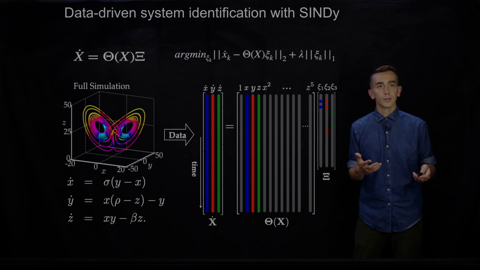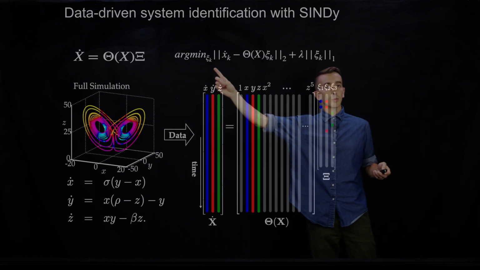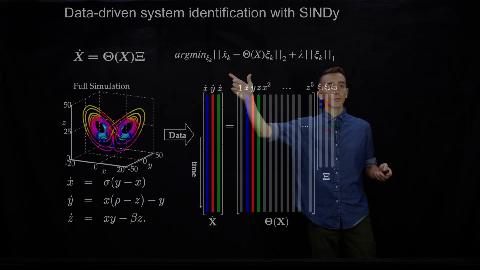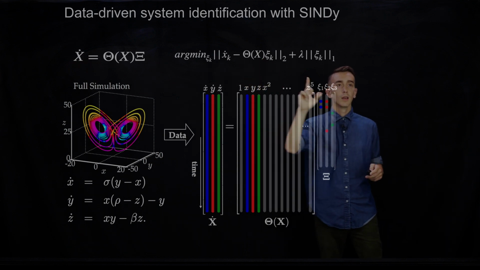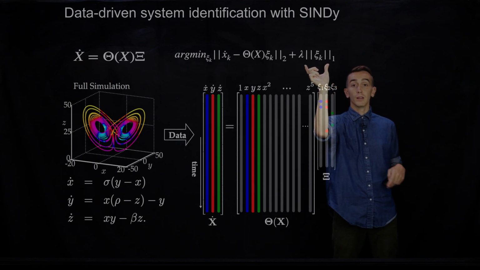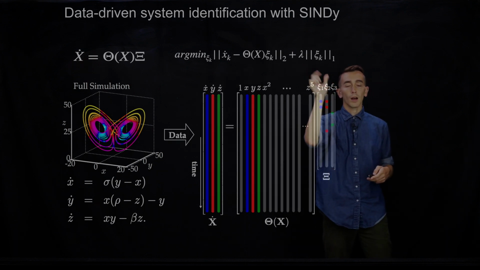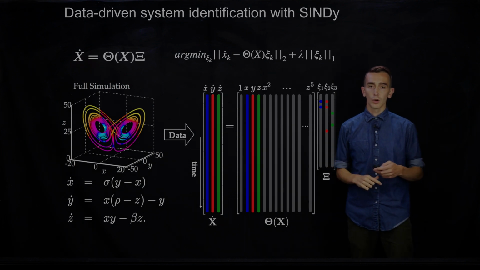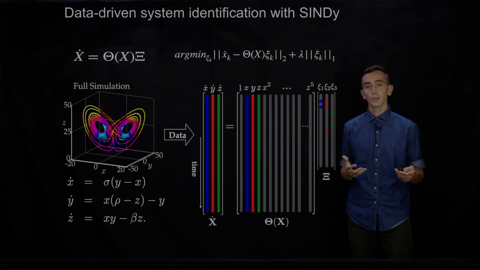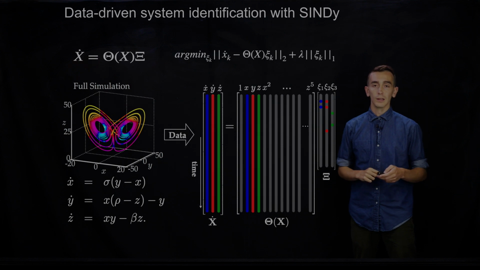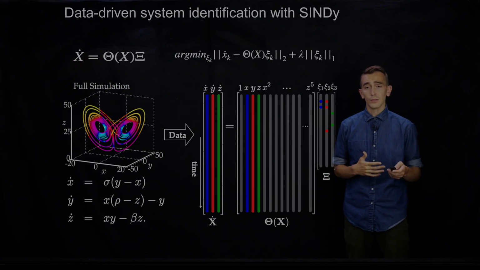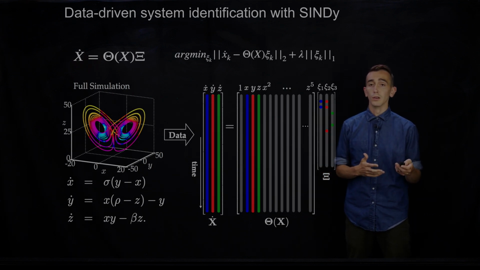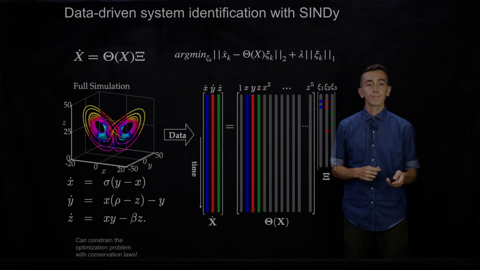And the way you solve this efficiently is you solve an optimization problem asking for the set of coefficients which minimizes the difference between the data and the model you're trying to build for it. But at the same time, you're trying to minimize the number of coefficients that you're using. So this is going to try and zero out as many of those coefficients as possible, and that will give you a parsimonious model and avoid some of the overfitting issues that are common in machine learning methods. So that's what you do. And again, if this was too fast, please take a look. There are a lot of good resources on this method.